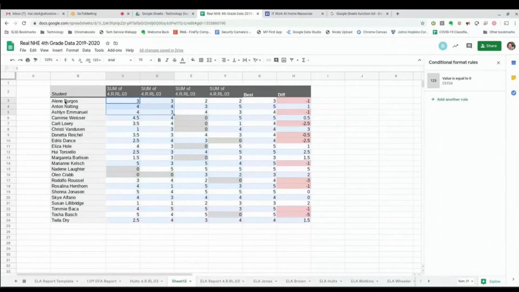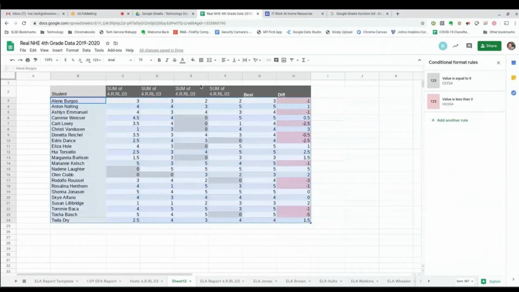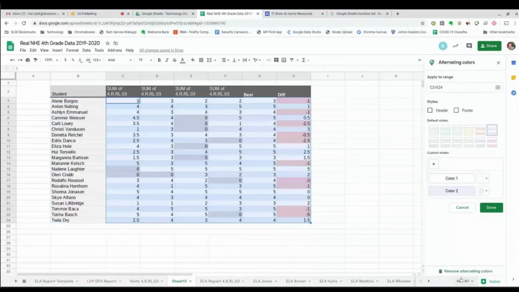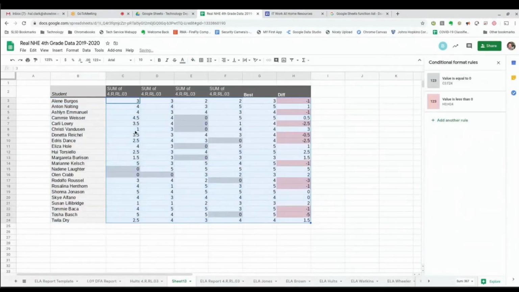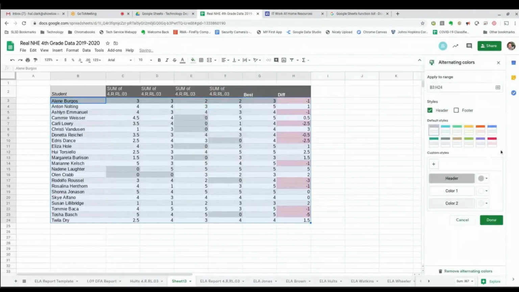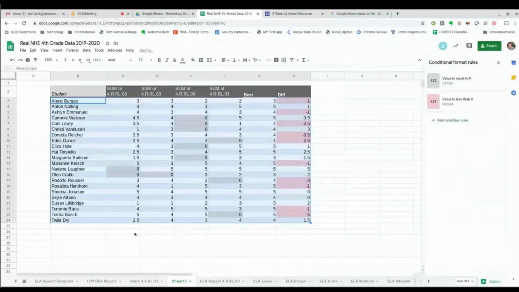Oh, you know what I'm going to do is include that on the students. So I'm going to go back to alternating colors and remove the alternating colors. And then let's try that again with all the students. Blue, no header, done. So there we go.